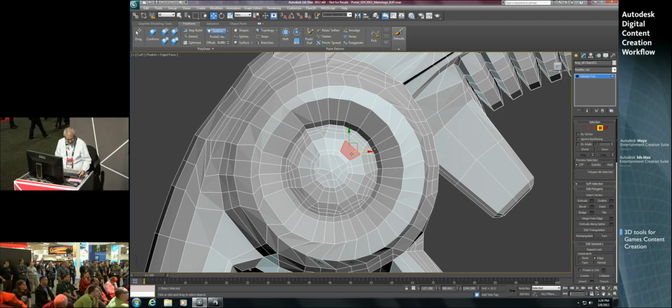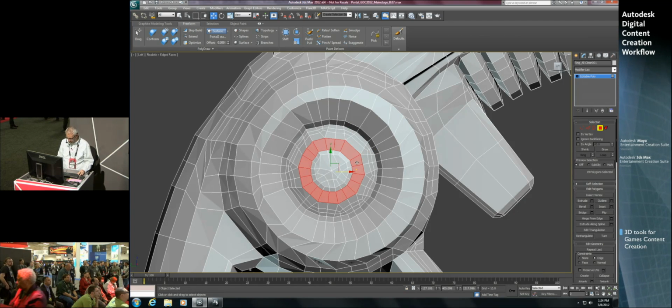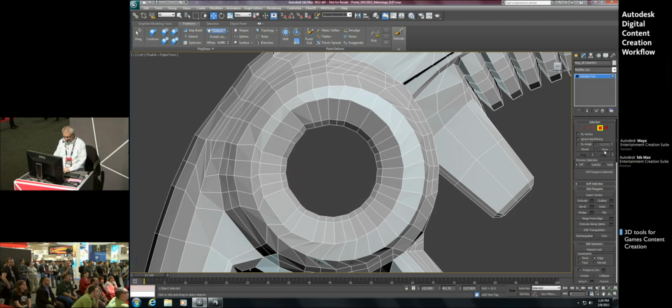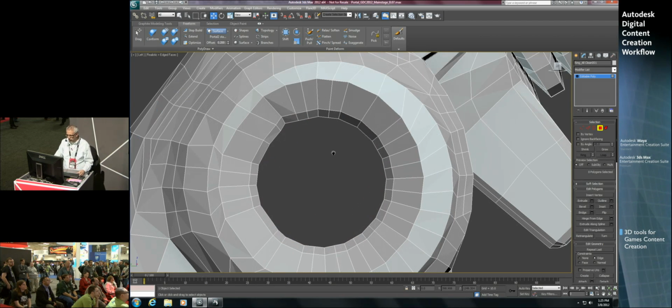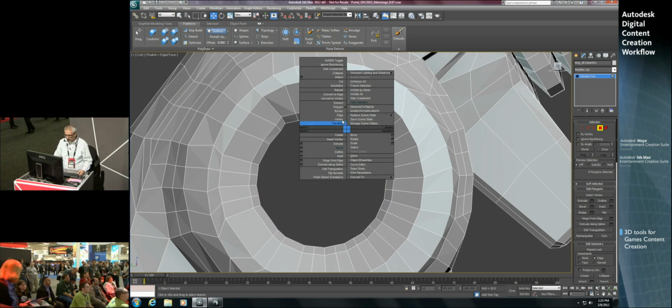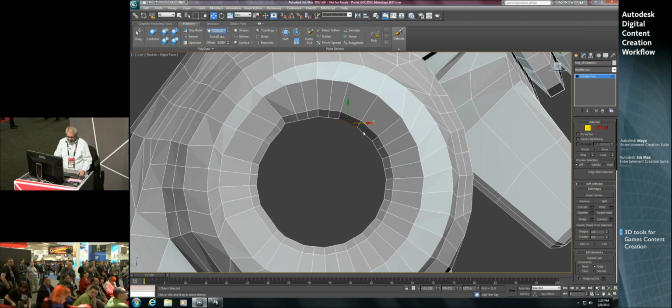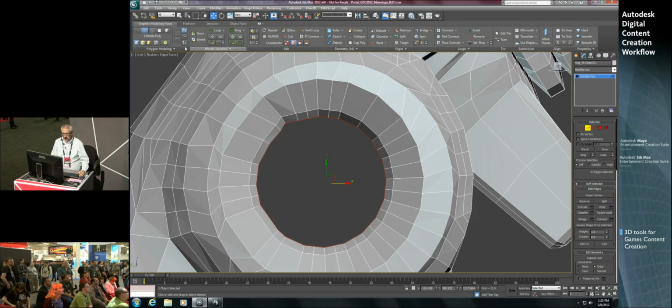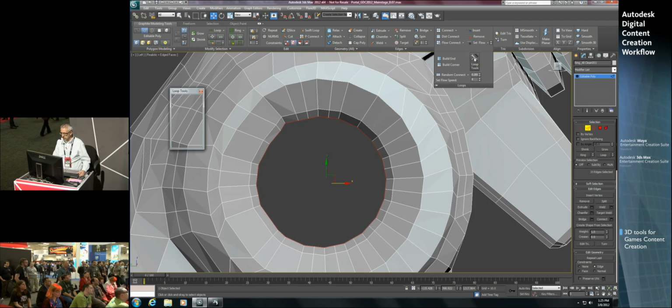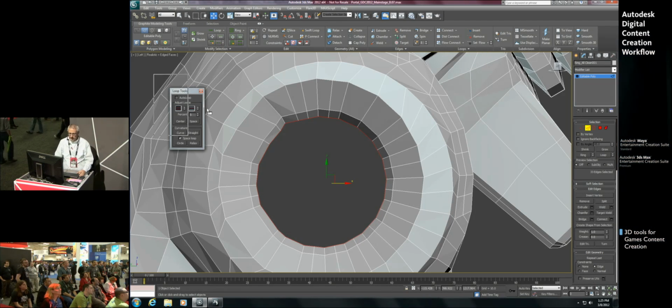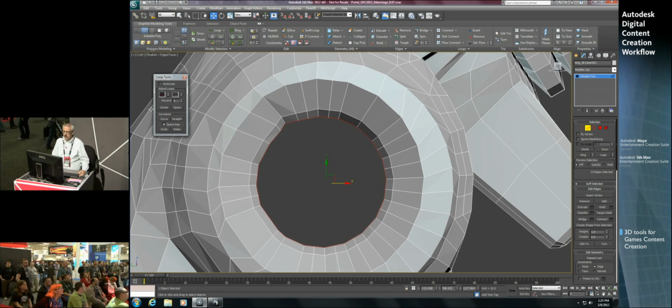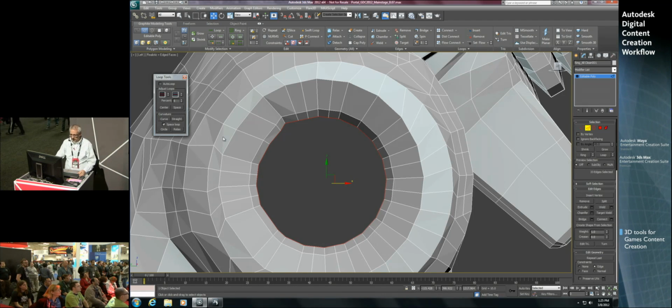So I'm going to go in here, and I'm going to get rid of the worst offenders first. I'm just going to select this middle portion, and just delete that all together. It's going to leave a hole there that we'll build up later. But I'm going to go into Edge mode, and I'm going to select this entire loop, and I'm going to use a tool from our Graphite Modeling Tools tab that I like to use a lot in this type of situation. It's called the Loop Tools menu, and it gives us a lot of additional tools and functionality to our Edge commands to clean this up.